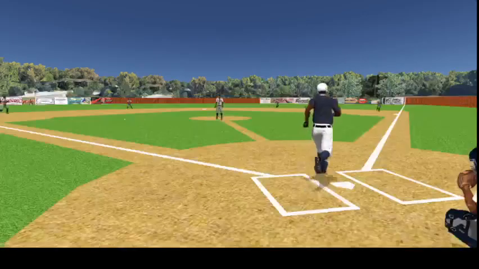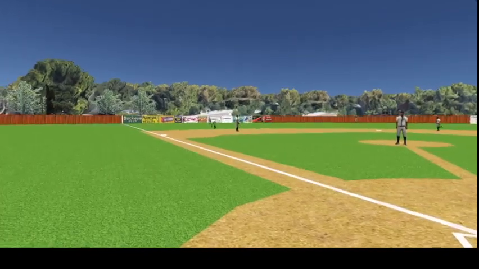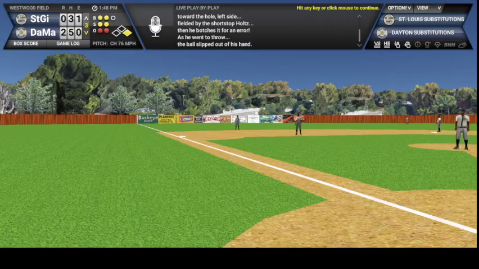The pitch. Taylor swings. Ground ball. Toward the hole, left side. Fielded by the shortstop Holds. Then he botches it for an error. As he went to throw, the ball slipped out of his hand.